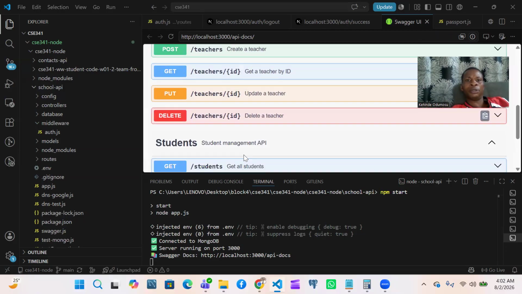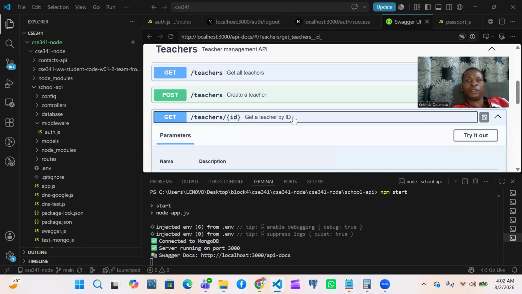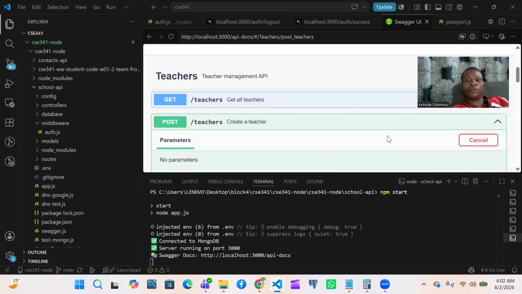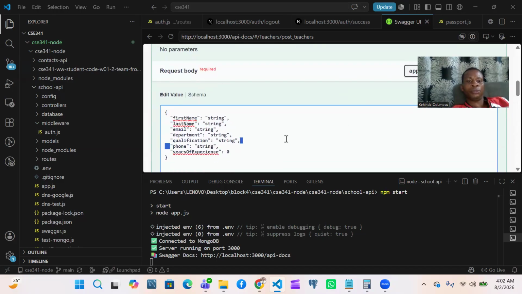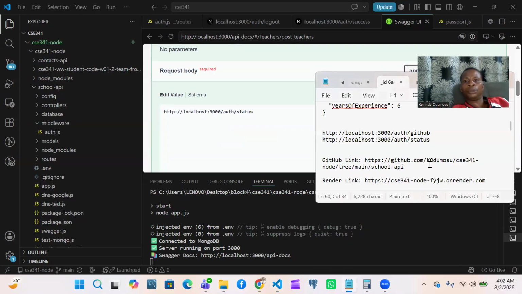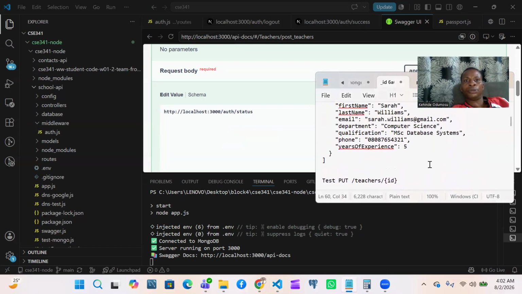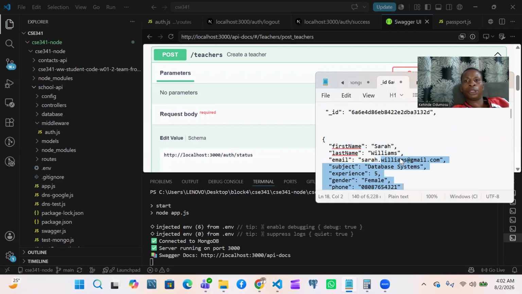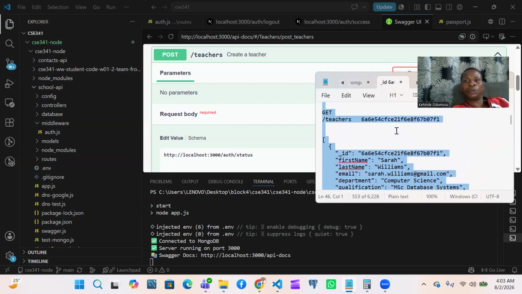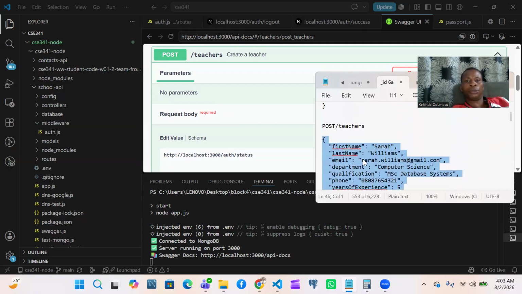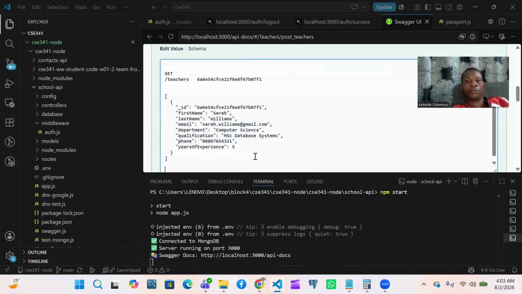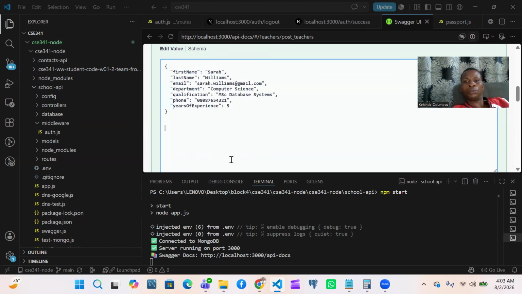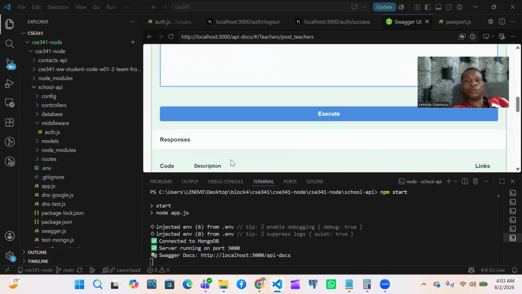Now let me go to the teacher endpoint and create a teacher. I'm going to execute it.